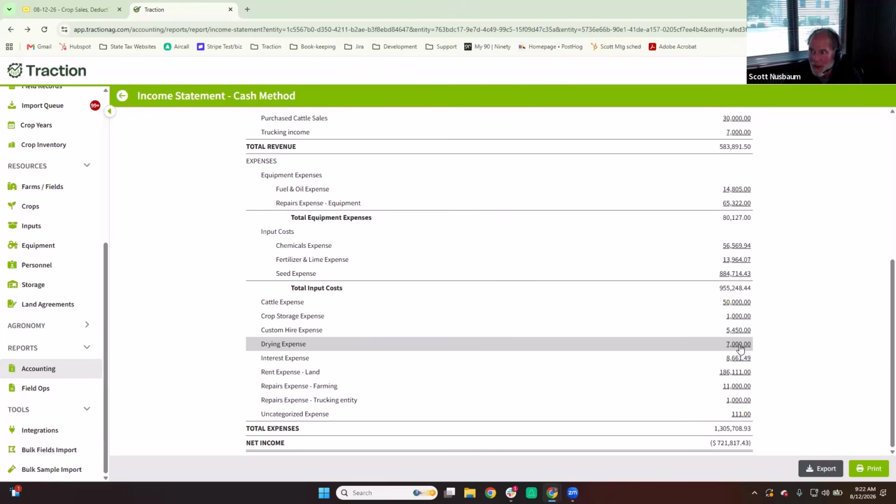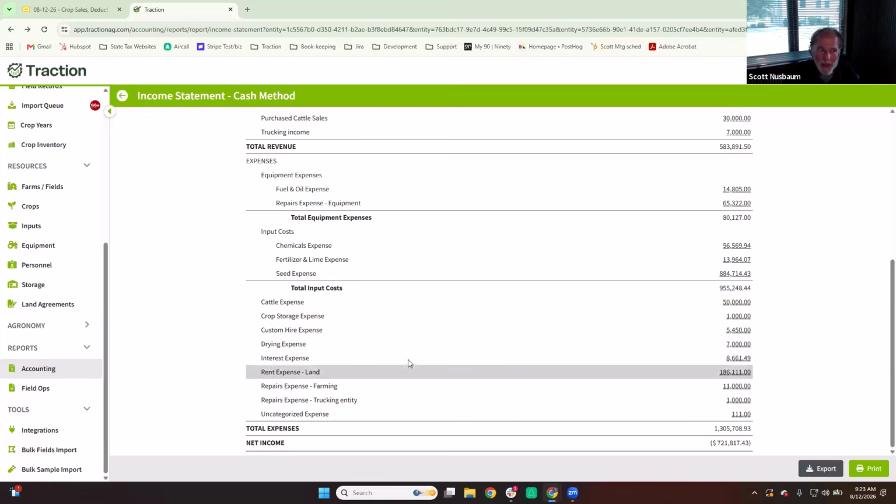Can you do this with contracts that have been hauled to the? Yeah, Amanda, you can't really do that on the contract side. This is meant for when I'm selling it and it's come out of my inventory and I know the amount sold. If you've delivered on those contracts and the final price is not exactly established, you can put in a temporary invoice and then go back and make adjustments to it later. So there are ways to do that, but if it's just having a contract, this probably isn't the way to do it, because this is when the grain's actually coming out of inventory.